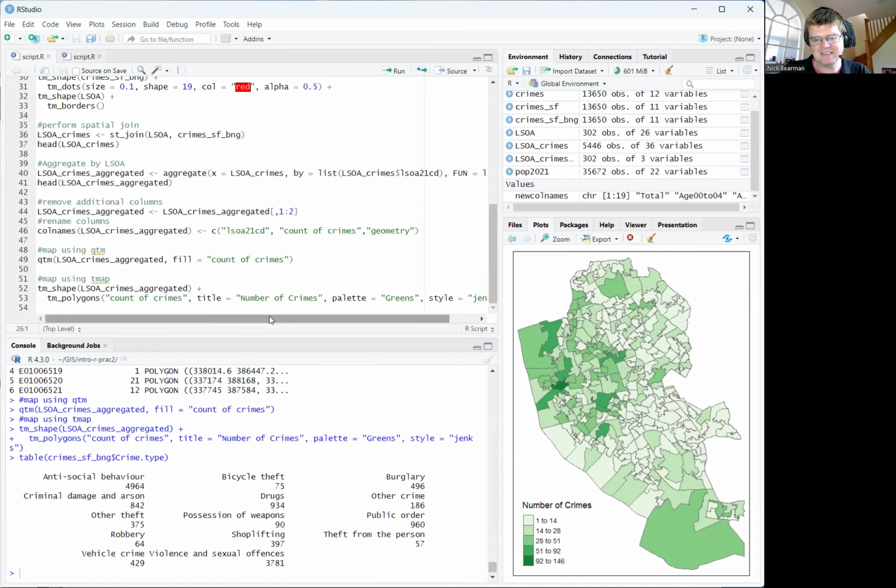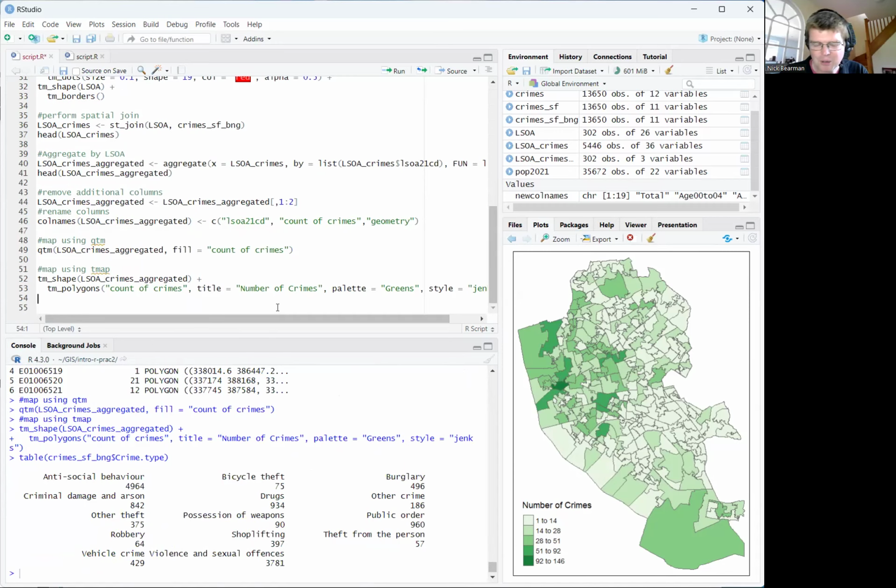Yeah, so antisocial behavior arguably could be reported by where people live, maybe not. But things like robbery possibly wouldn't. Shoplifting most definitely wouldn't be. It would be where the shops are, not where people live. Vehicle crime might be at home, might not. So there's all sorts of things we have to think about.